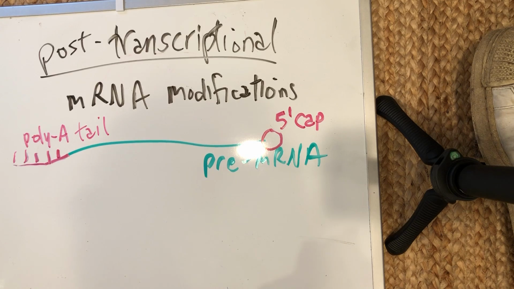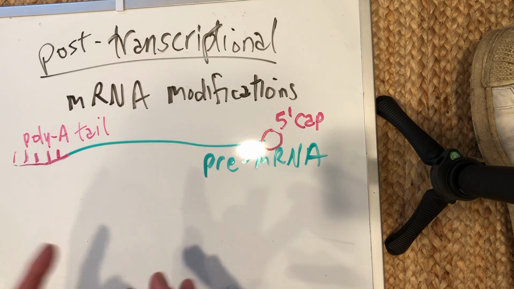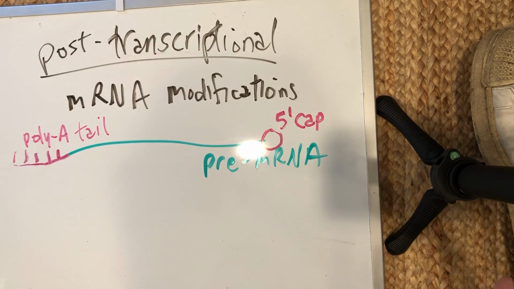Now, I don't have a lot of expertise in this specific area, so the next thing I'm about to say could possibly be a little bit wrong, but just to get you thinking about how this could regulate a gene, it's possible that less of a poly A tail maybe makes the mRNA travel a little slower, and a longer poly A tail might stabilize it more and make it travel faster. So it's getting the mRNA out to the ribosome.